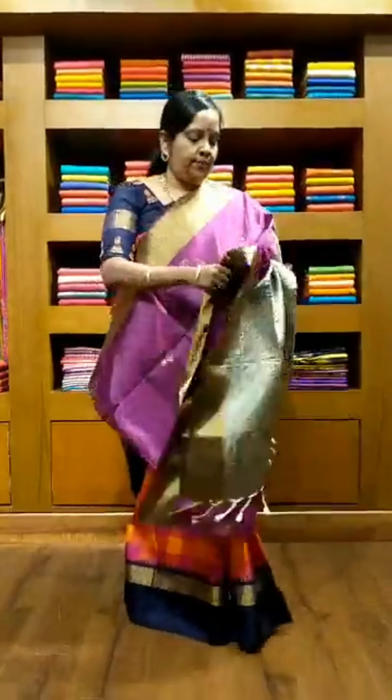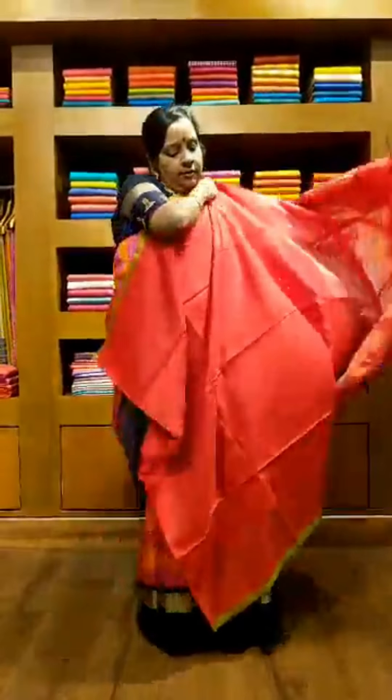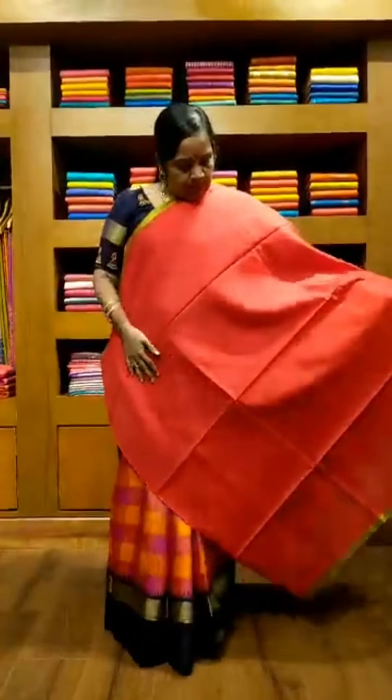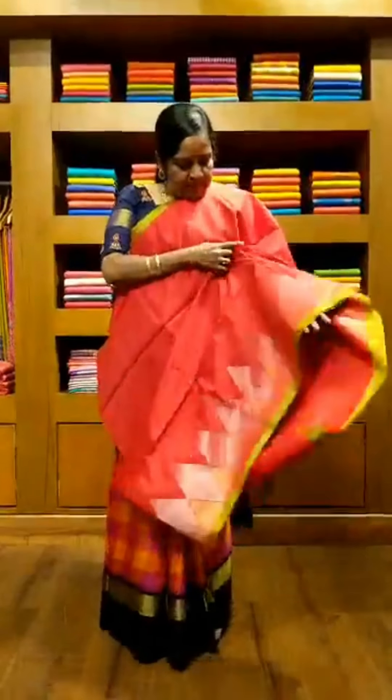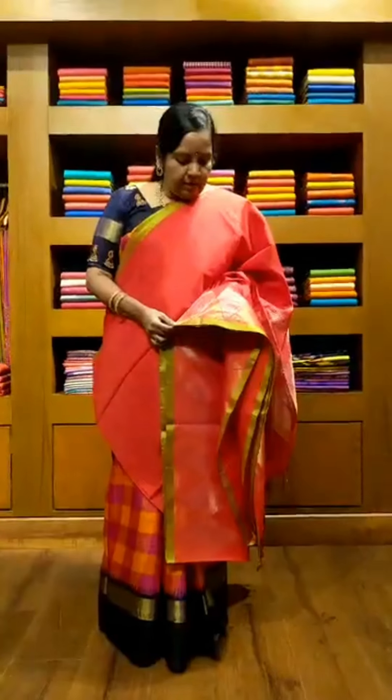The next saree is a beautiful purple colored saree. This is a very traditional color which people will really like for any kind of festivities or wedding. It is beautiful for photographs. This is a dark purple color with beautiful bird motifs — slightly bigger motifs all over the saree. The pallu is a beautiful gray color with beautiful golden motifs all over. The price of the saree is 8,300 rupees.